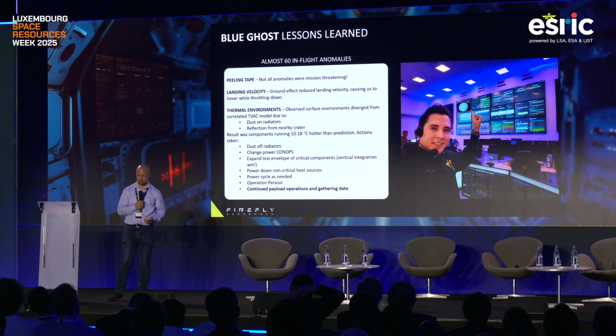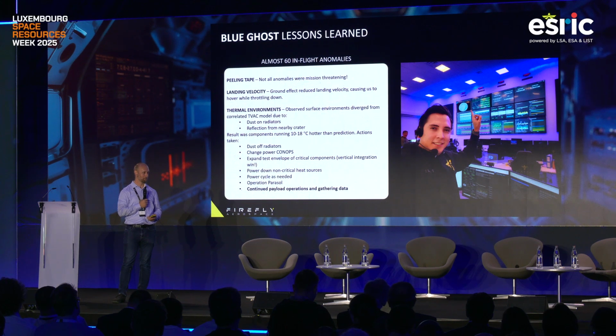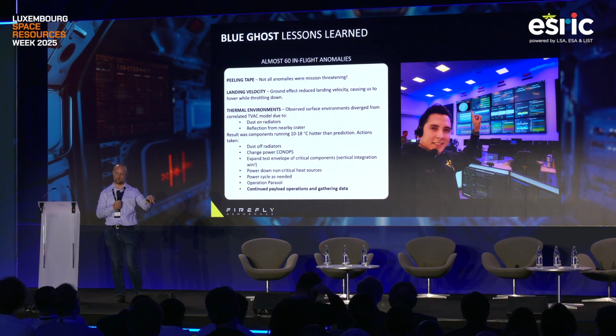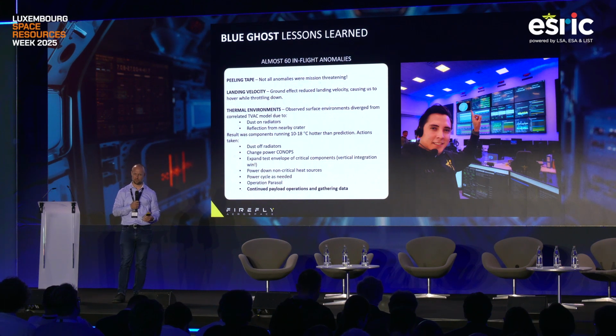Some did not really have a deleterious effect, like our landing velocity. In some ways, it was too soft of a landing. But you could probably see just from all of that dust flow underneath, there was a little bit of an air cushion from the engine exhaust that arrested our rate of descent when we had intended for it to be constant, and that meant we hovered over the lunar surface for a little bit before we made contact. This also caused the vehicle to tip a little bit. You might have seen at the end of the video, the lander settles down to roughly level. That is because the surface under the vehicle is not perfectly flat, which means that air cushion is not perfectly distributed, which could potentially cause the vehicle to tip over.